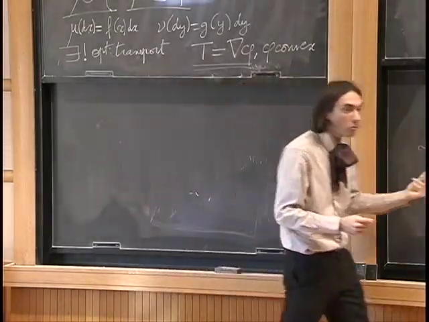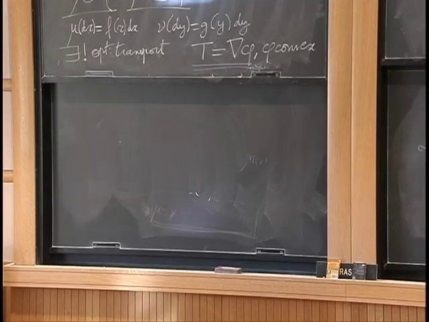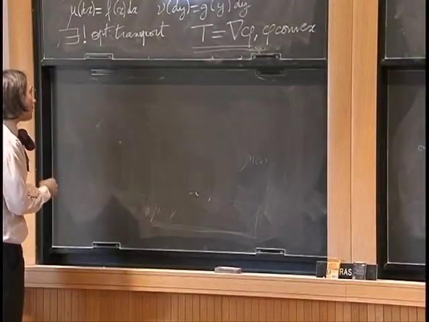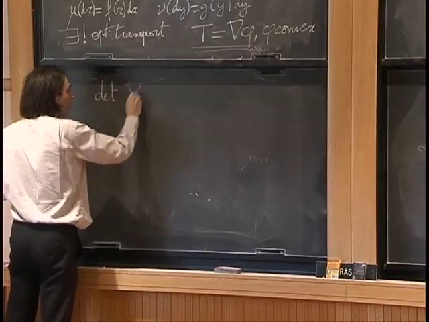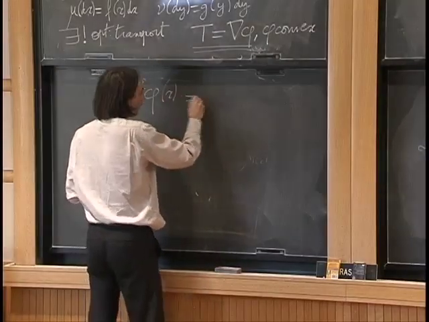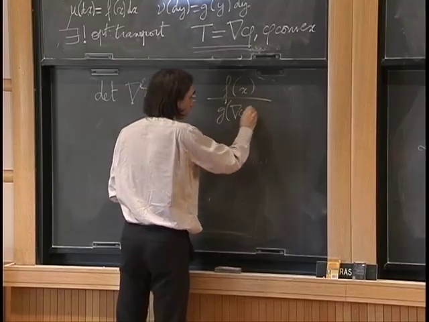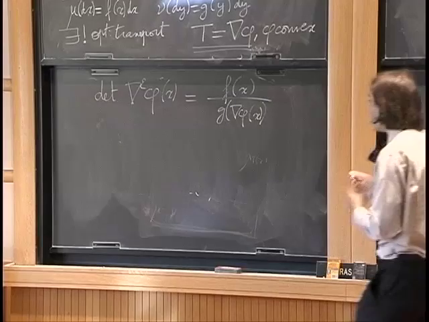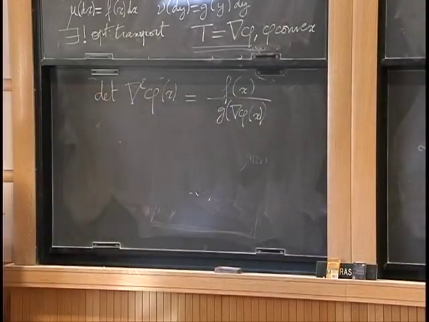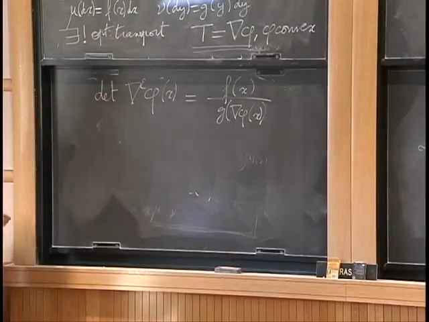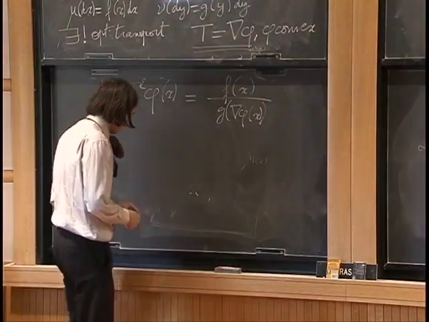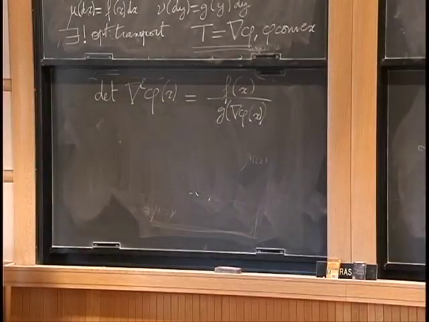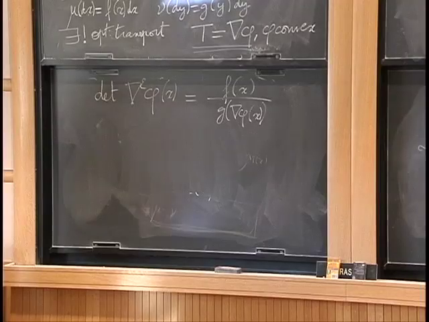If you are in dimension one, this means your transport is increasing. In more dimensions, it means that your transport is monotone in a very strong sense. And then there is an equation: the determinant of the Hessian of phi at x is equal to f(x) divided by g(grad phi(x)). So in a way, there is a unique solution of this equation. And then you ask, is it smooth? You assume f smooth, g smooth, is phi smooth? And then this is the regularity of the Monge-Ampère problem. So immediately from the equation, you see that you should be careful about vanishing of g.